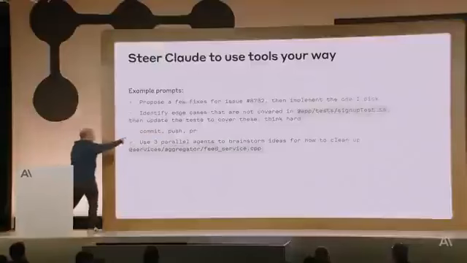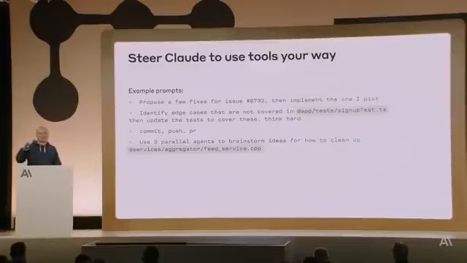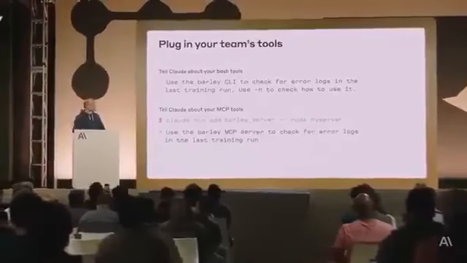I wanted to include this one too, this commit push PR. This is a really common incantation that I use. There's nothing special about it, but Claude is smart enough to interpret this. So it'll make a commit, make a branch, push it, and then make a pull request for me on GitHub. You don't have to explain anything. It'll look through the code, the history, and the Git log by itself to figure out the commit format and all this stuff, and it'll make the commit and push it the right way. Again, we're not system prompting it to do this. It just knows how to do this. The model is good.